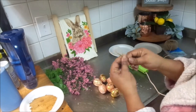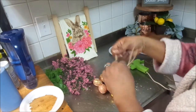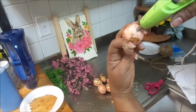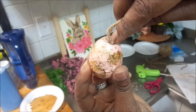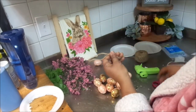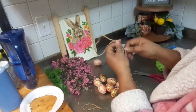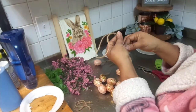So here I am just cutting the jute twine and making knots in the twine itself. The first one was a bust, so I had to redo it. I am making 10 of them because I do have 10 eggs. I am going to be gluing it on the inside and just sticking that jute twine down inside the hole. Be careful not to get burned. I got burned a whole lot, but I'm a crafter, so that's what happens. I am just going to be making 9 more of these knots and then sticking them in the holes and getting this project together.